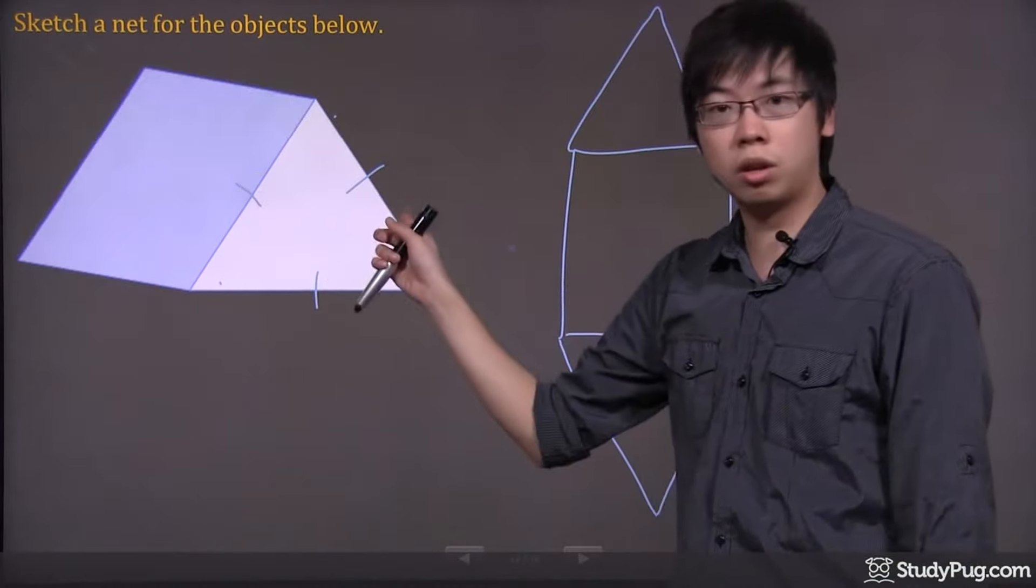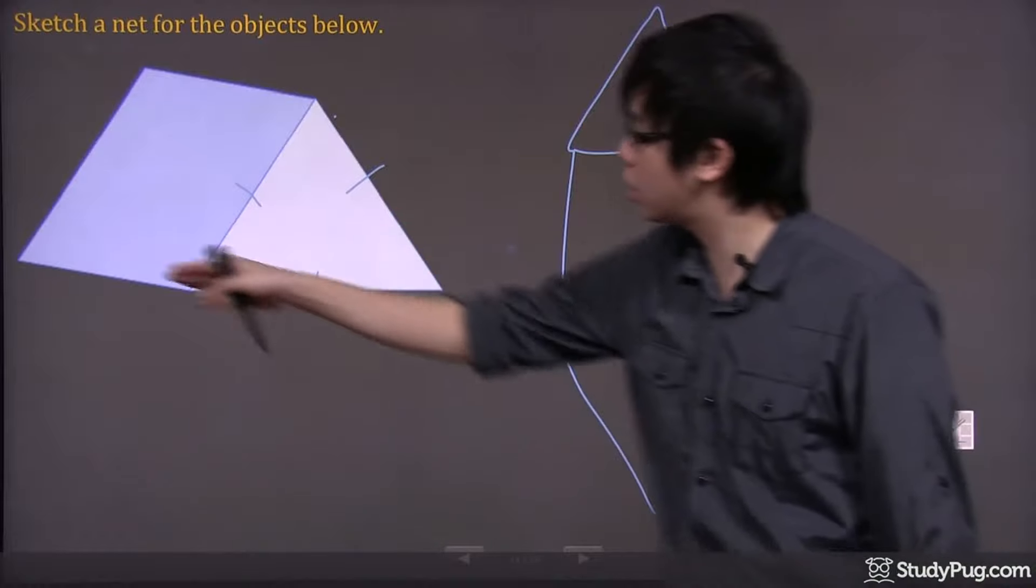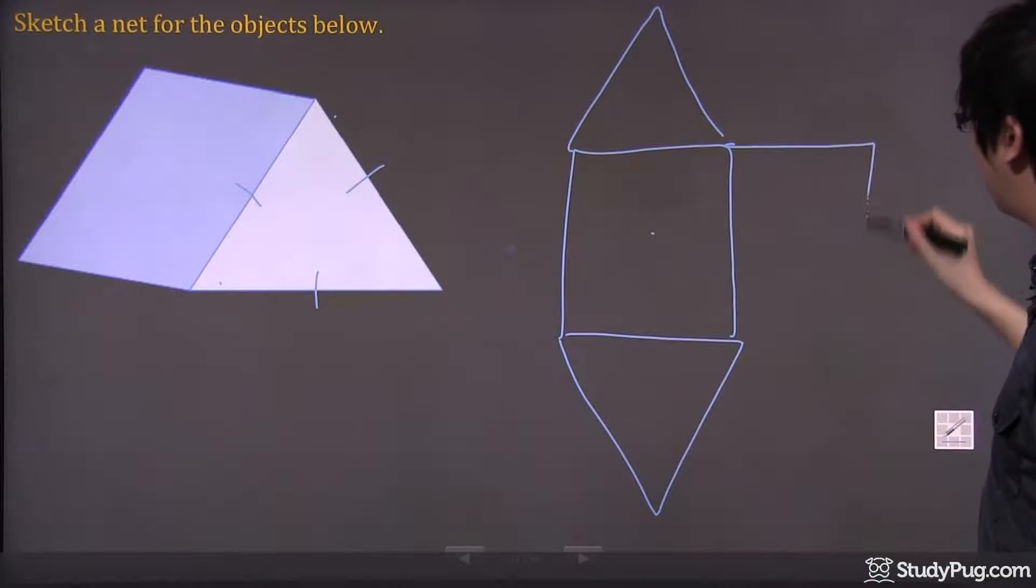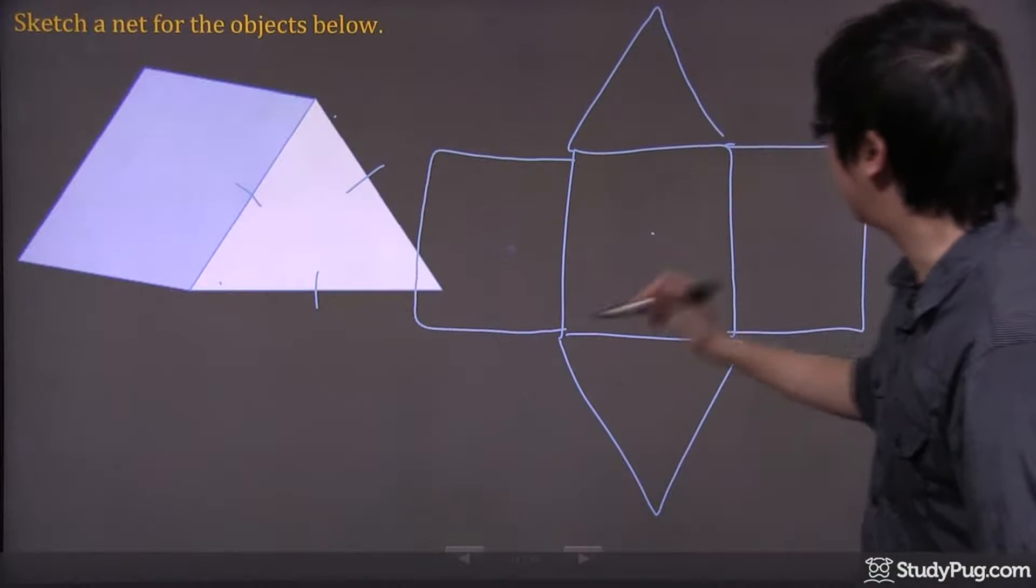But there's still two more layers here and here. And where they're connected? Well, they're connected to the bottom layer of the rectangle here. So it's actually just like over here as well. Similar size.